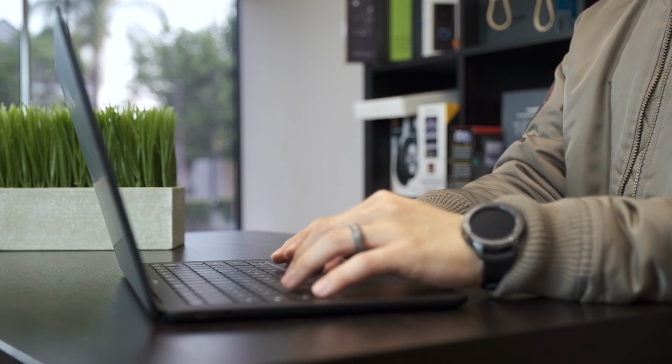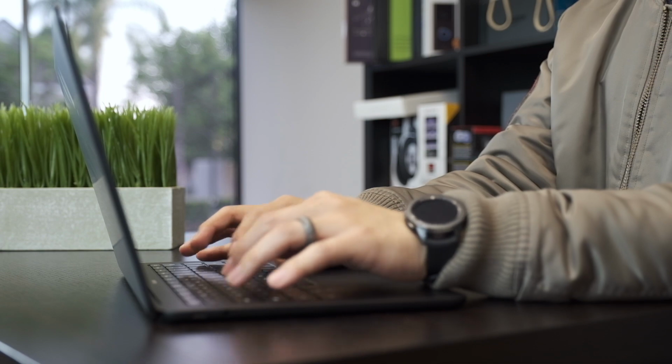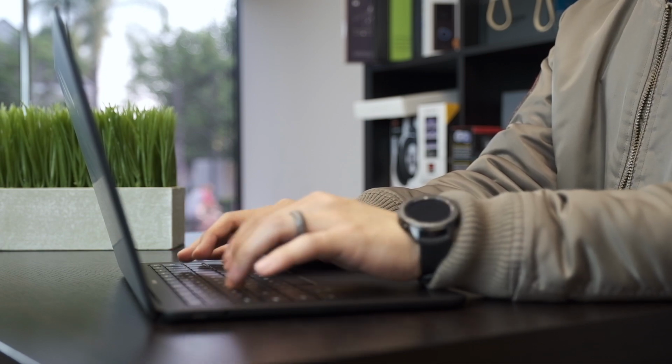I really like this laptop. There are still things that I scratch my head and wonder why Google decided to do what they did. But overall, this is a great experience, and I'm going to jump into it right now about why I think that.